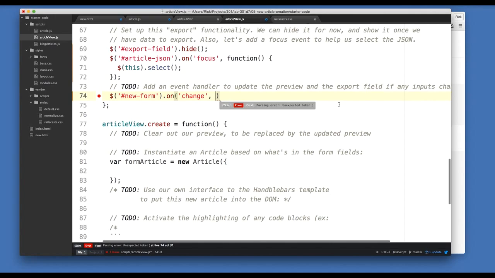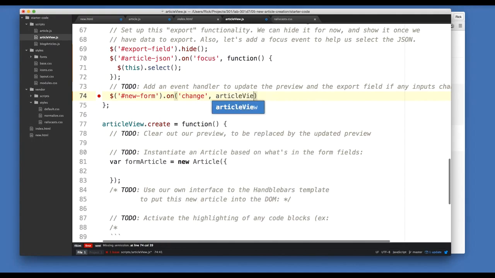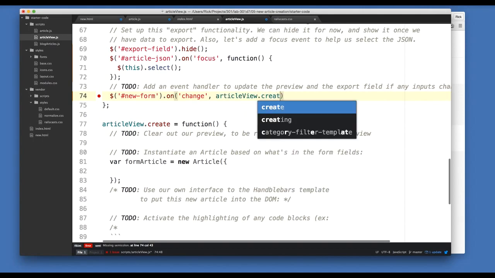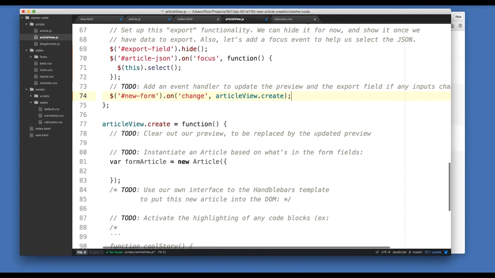So instead of just passing in an anonymous function, and since we already have a method on article view that's going to do that for us in articleview.create, we can invoke articleview.create right here, all in one line, like that. We're just invoking the function in this case, so no quotes are needed here.